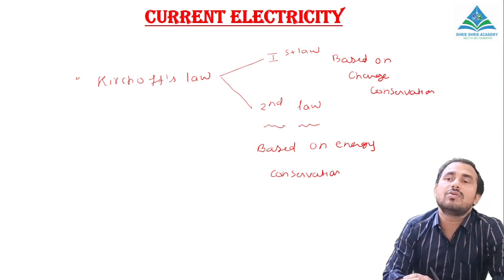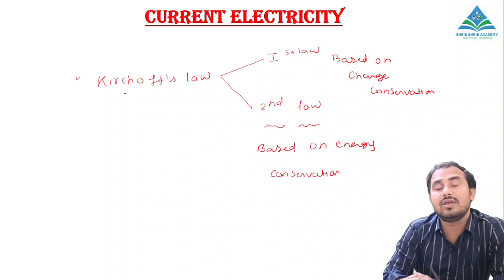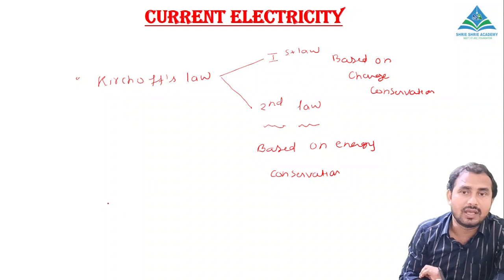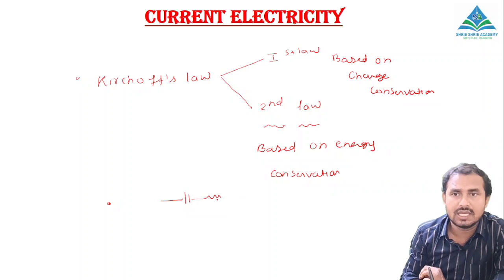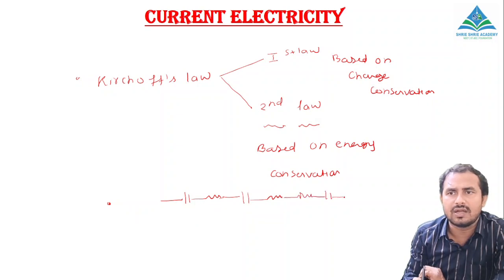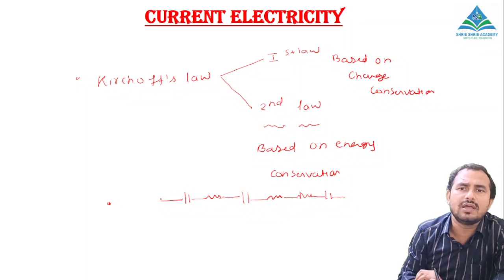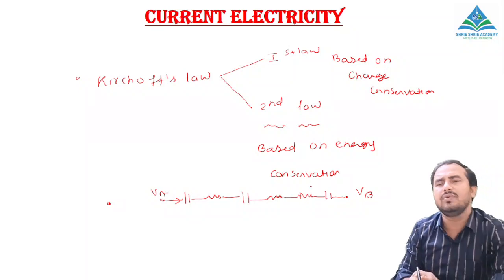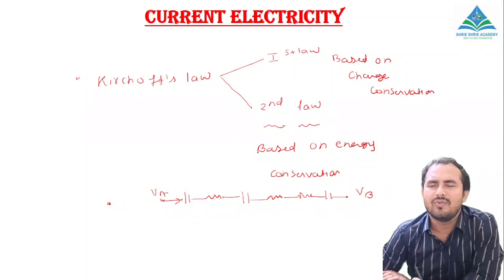Okay, so Kirchhoff's law, why? What is the necessity? Kirchhoff's law actually solves complex questions, like when, let's say, you have connected one battery, then one resistance, again you have connected another battery, then resistance, like that, again another resistance, again a battery. And you say, sir, I know the potential at this point, and I need to know the potential at this point after the current goes in either direction. In that condition we can use Kirchhoff's law directly, very simple.